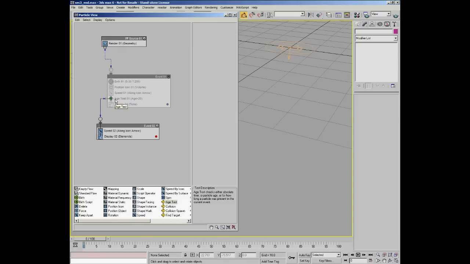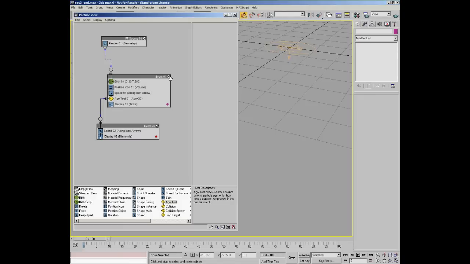Now what that actually means is that this test is always valid from now on, and that basically means that if we did have any particles being flowed into the event, they would flow out again. Basically, this test is true, so the particles would flow out again. Now, as it turns out in this case, we're using an event with no particles flowing into it, because the operator within the event was providing the particles, it was birthing them, so we don't see anything. If we scrub the timeline, we don't see anything. There's nothing going on. So we'll turn the event back on.